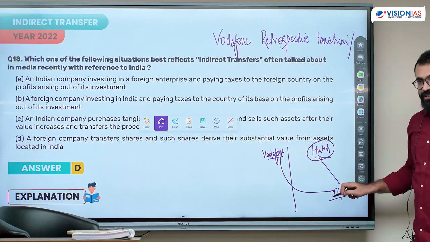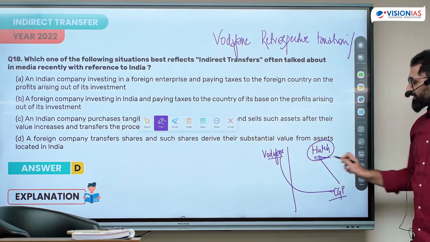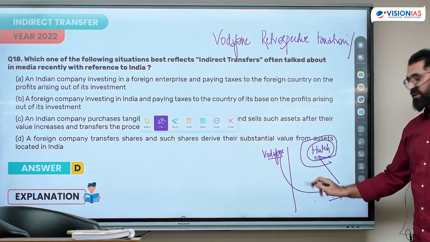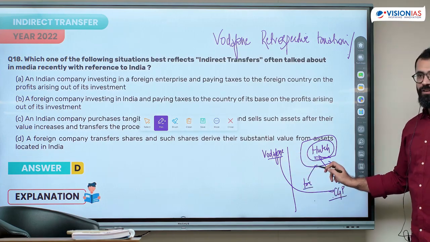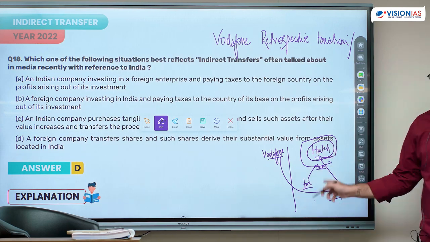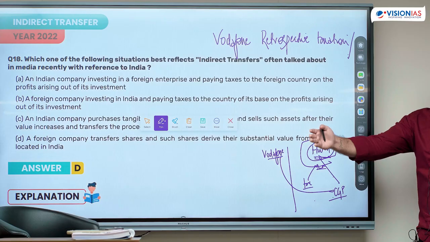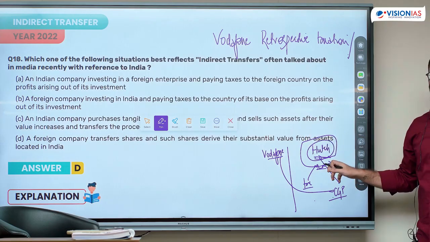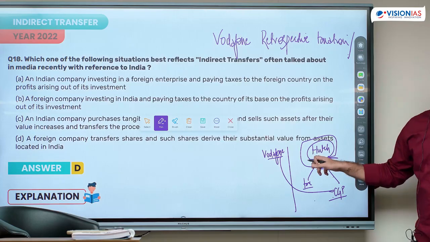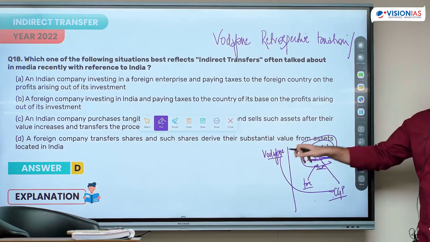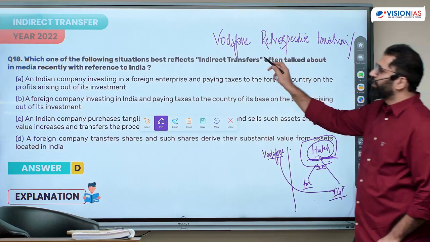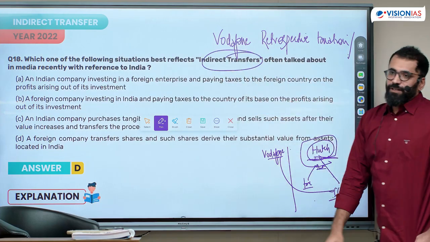So this transaction is happening on the basis of an asset which is Indian. That means whatever this transaction happened, the tax should be paid in India. That time it was not done. So what Pranab Mukherjee did, he made a change and he said not just the future transactions, the previous transactions will also pay a tax in India if this indirect transfer has an asset which is India. So indirectly I bought the company by buying it from its parent company outside India. This is what was called an indirect transfer.